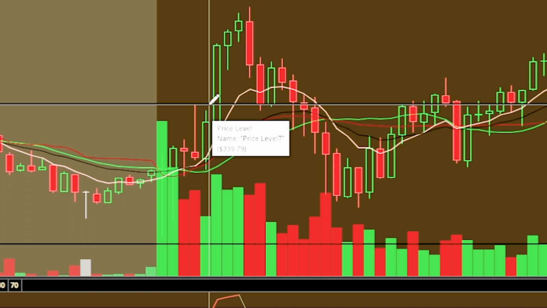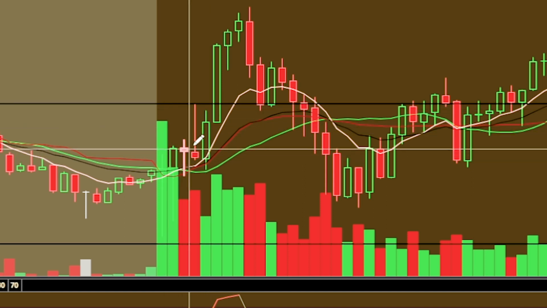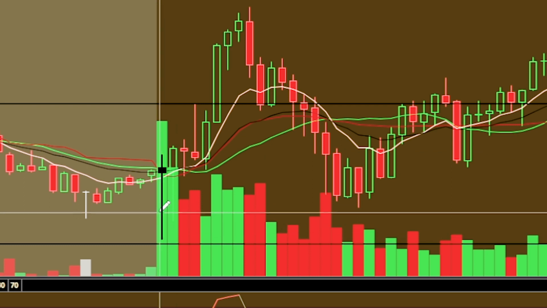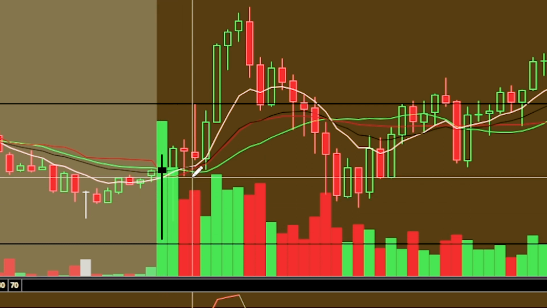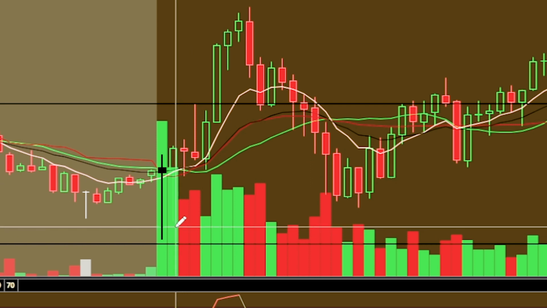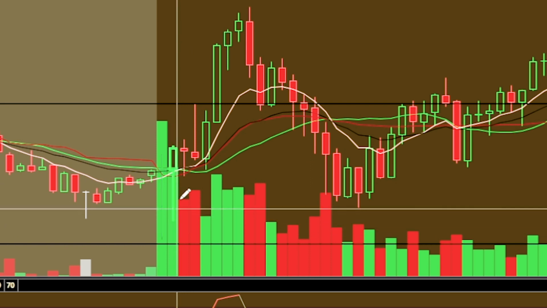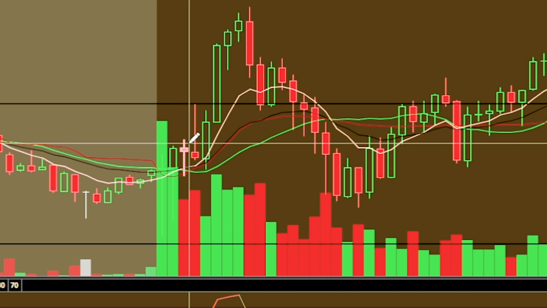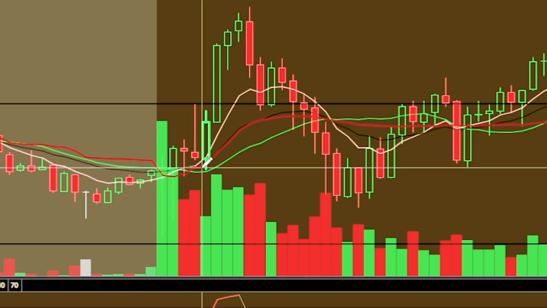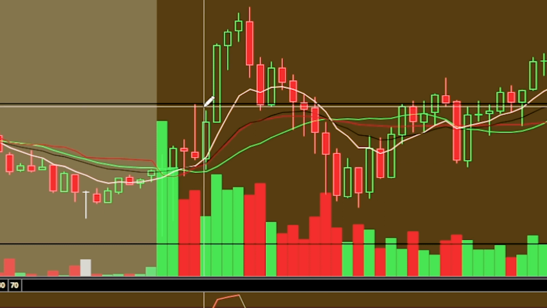I'm going to try to go into as much detail as possible. Yeah, you can hold some for this move all the way back up if you wanted to. But for me, if it took this bounce, I would be scaling out as it went up, and my stop loss would be exactly what I paid to enter this trade. That way, whatever runners I had left, if it fell back down, it's going to sell for what I paid to enter this trade. I'm not giving back any profits, okay? And I would probably be all the way out by the time we reach this resistance.